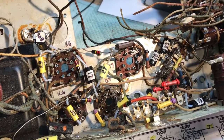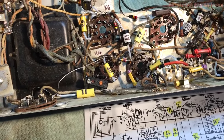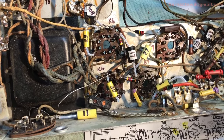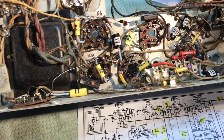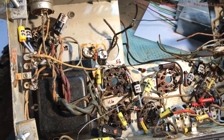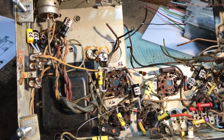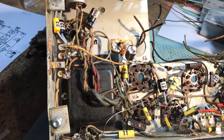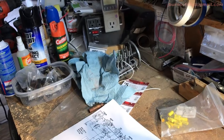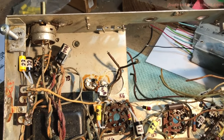So, we're ready to flip this baby over and start putting it back together and getting the connections made to the tuner section and everything. So I'm going to try and do that tomorrow. It is about 4:45, still Friday. We'll get the tone, we'll get the boost controls in, and we'll try to get the tuner section over there nestled back in so we can get these connections to the back side of the trimmer rail on the thing.